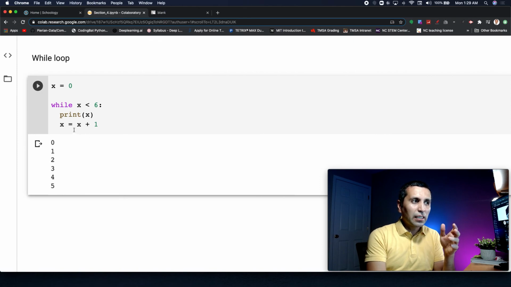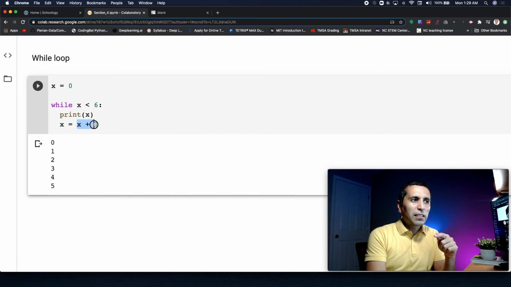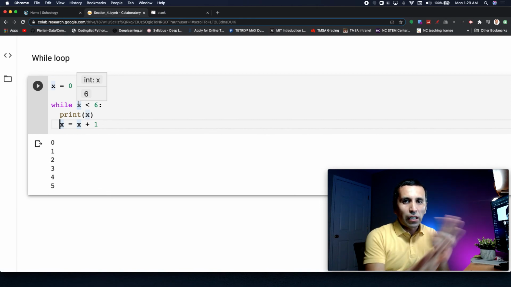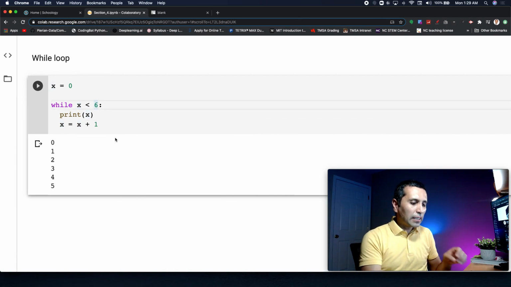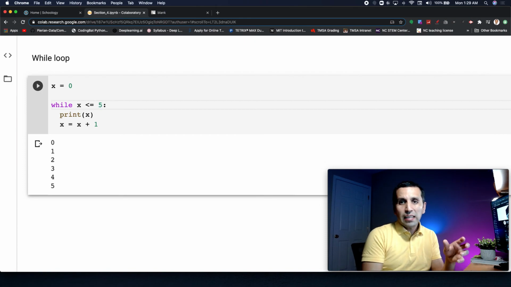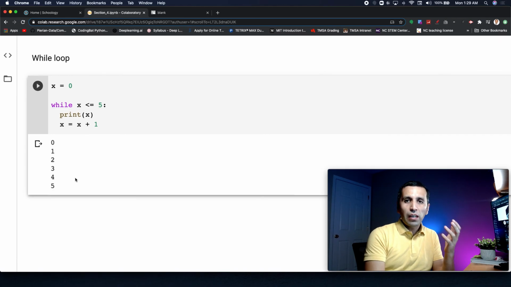For the last loop, 5 plus 1 is equal to 6. It comes back again, 6 is not less than 6, so it breaks out. So it is not working anymore, and my loop was stopped. Or another way to include my 5, I can say less than or equal to 5. So it is going to give the same result for me.